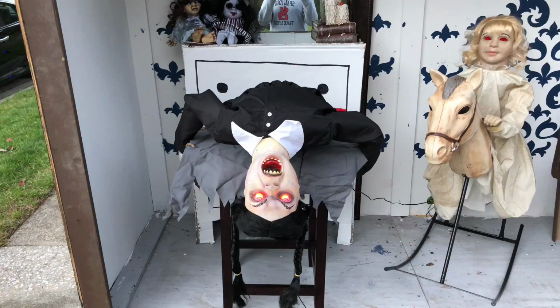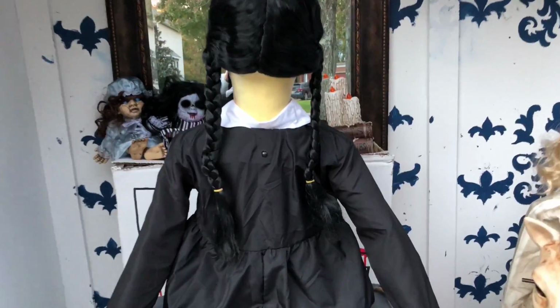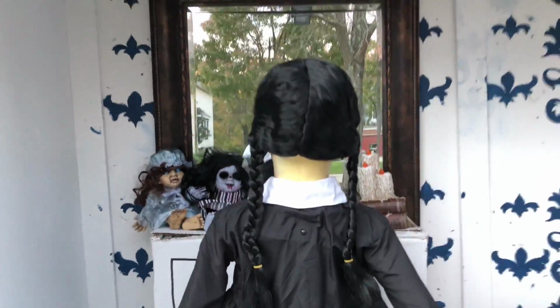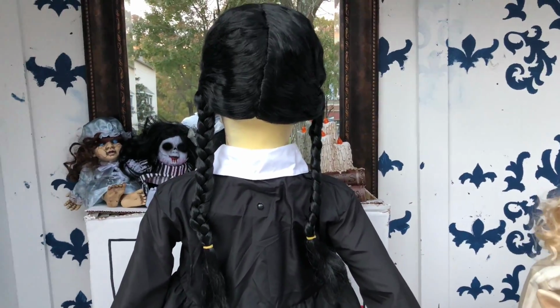I think she looks great like this on a seat. I think that it looks really good, might even look better than the swing. It might not make that much sense why she's rocking her head back and forth, but even on the swing that looks kind of strange anyways, so I think that she looks absolutely perfect out here like this. I'll do her one more time for you guys.